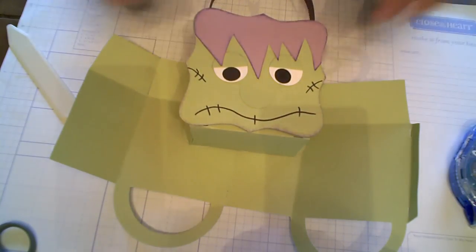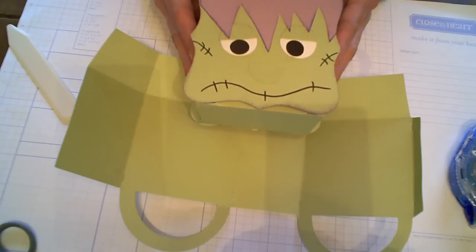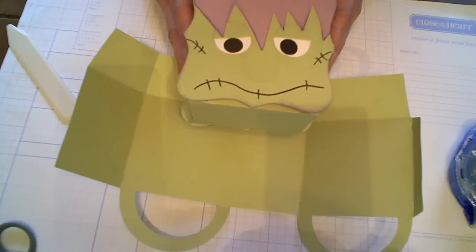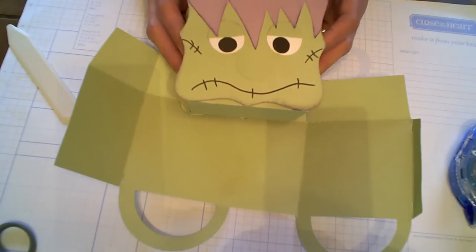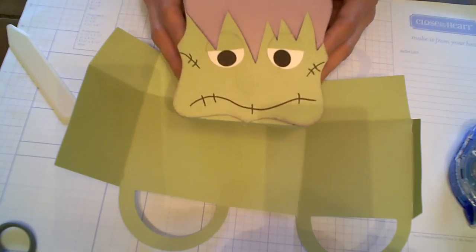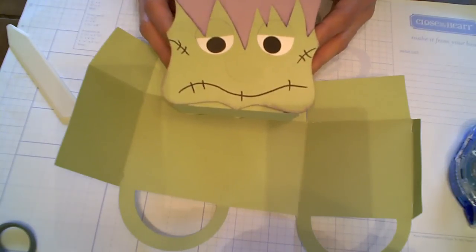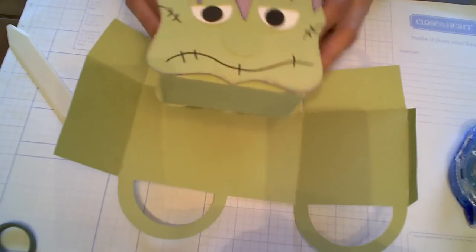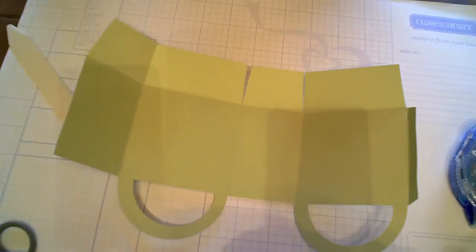I'm trying to get some ideas, and I actually got the idea of making this one from my wonderful friend and upline Melissa Laverty from Fancy Melissa. She had the opportunity to show us how to make one of these treat boxes by using our Close to My Heart Art Philosophy Cricut cartridge. So you can make one of these cute boxes using that cartridge. It's a great cartridge to have. And I'll show you how we do it.